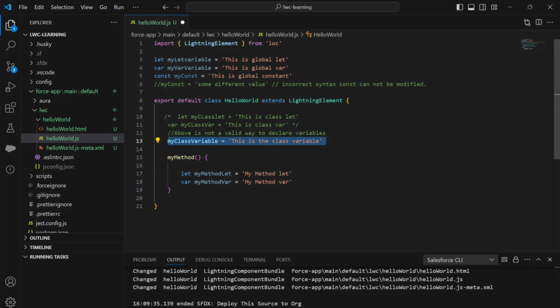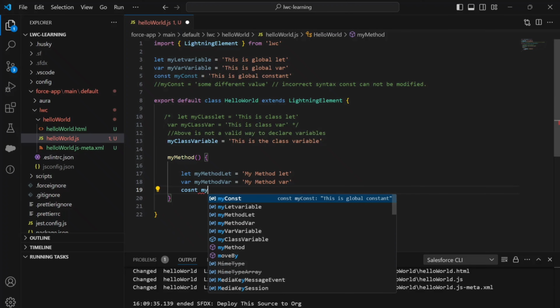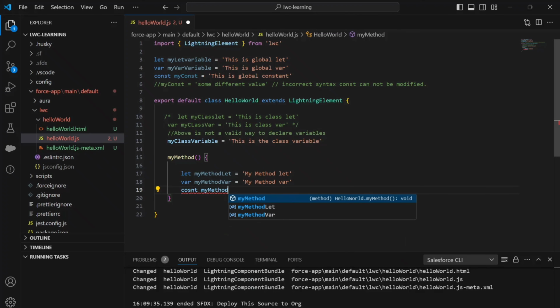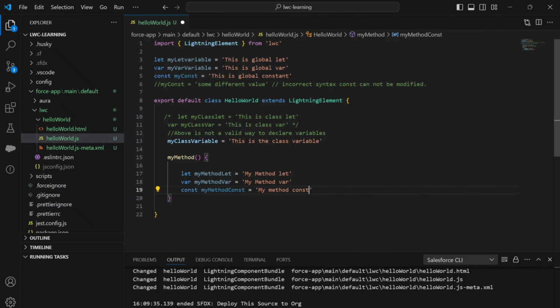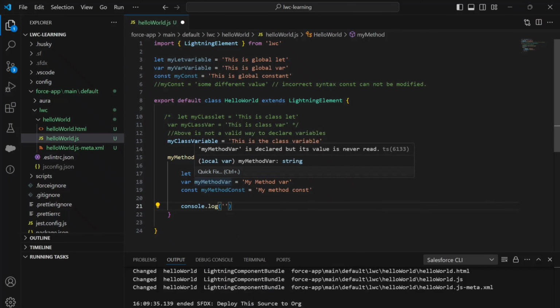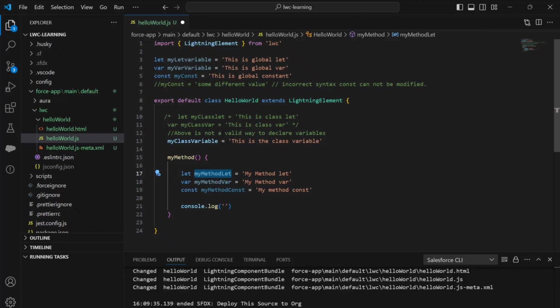But let, var, const can be used outside the class or within the method which is part of this class. So I'll declare one constant here. This is my method const. Let me correct it. To print that, I will just console.log my method let.